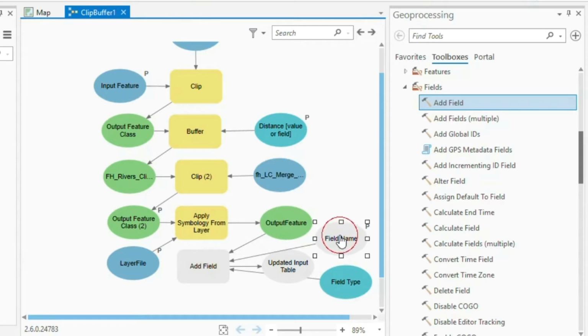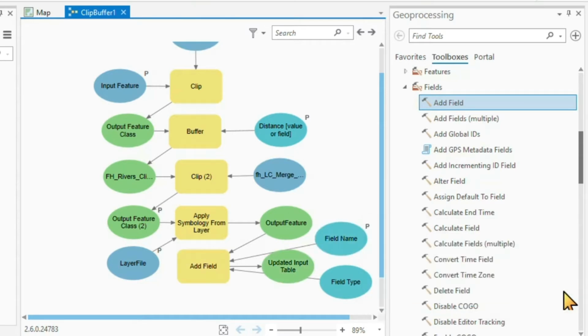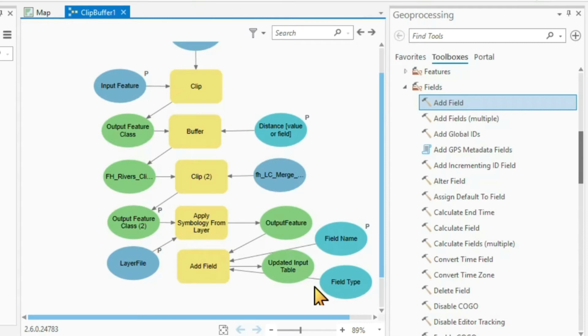And right now, my default field name, I want that to be area, and I want area in hectares. And now we see the Add Field tool has all the variables it needs, and now it could be executed.